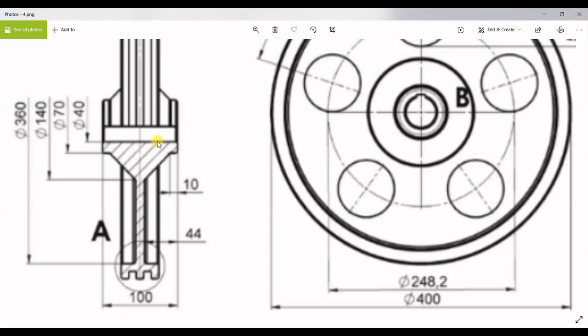That means we have to create the sketch at certain distance from the central axis. So the first line or the first base will be this horizontal line, and we have to place this particular line at a diametric distance of 40 units. Then after this we have to go down and maintain a distance of 70 units. Then we have to go inside at a distance of 10 units, which is mentioned on the right hand side. Then we have to draw a slanted line and stop it at a distance of 140 units. And the distance between the outer edge and this inner edge is equal to 44 units, which is given over here.